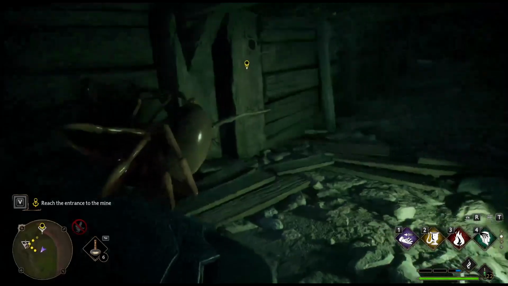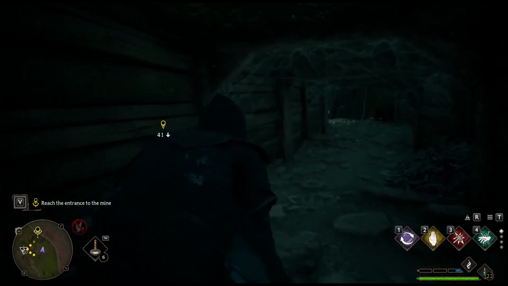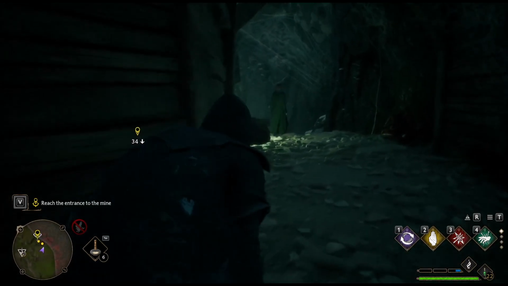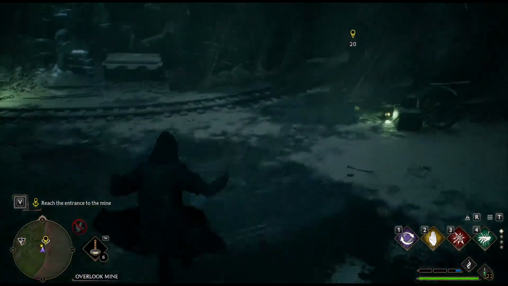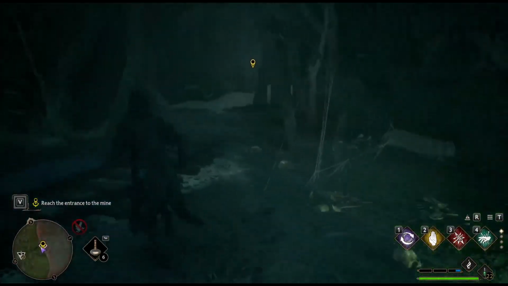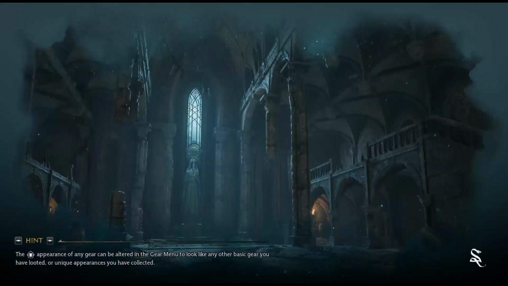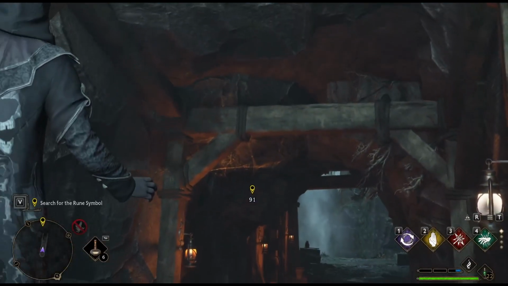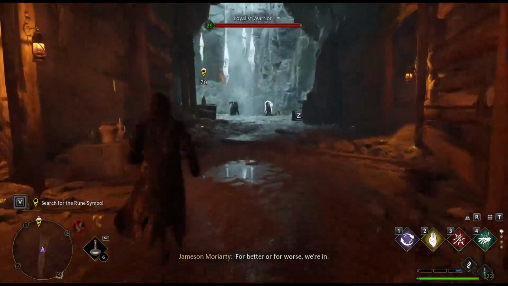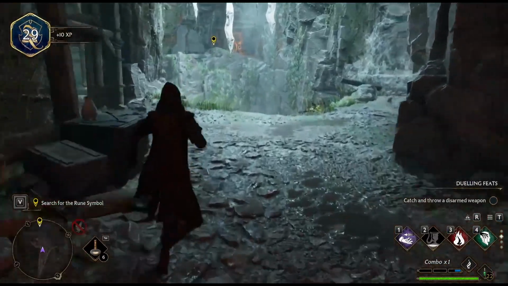Oh. That was a way to sneak in. Yeah, the thing we didn't do. Alright, anything? Revelio. Nothing in the immediate area. Let's go. For better or for worse, we're in. Where the hell did that barrel go?